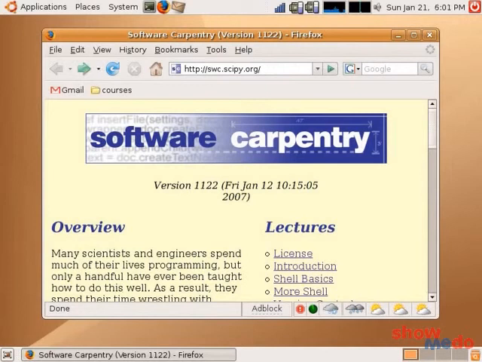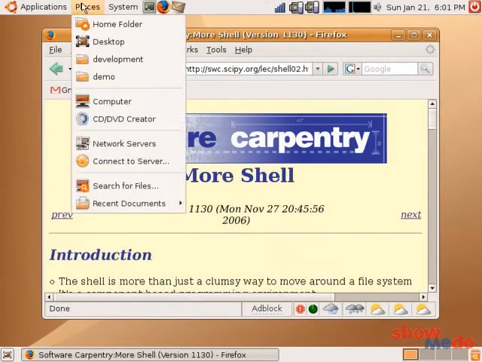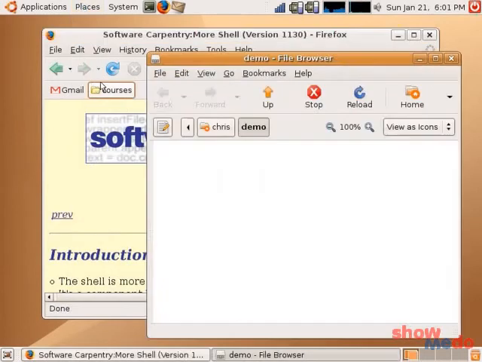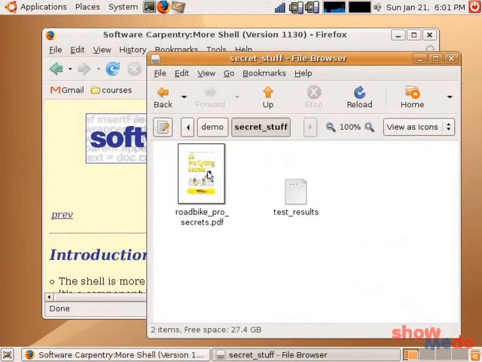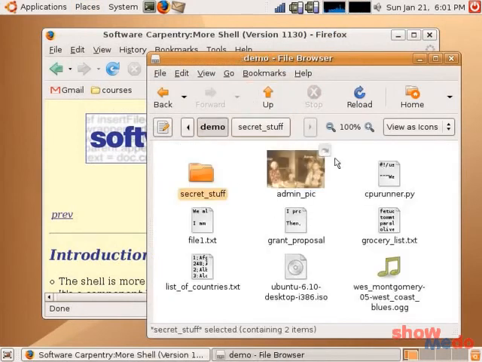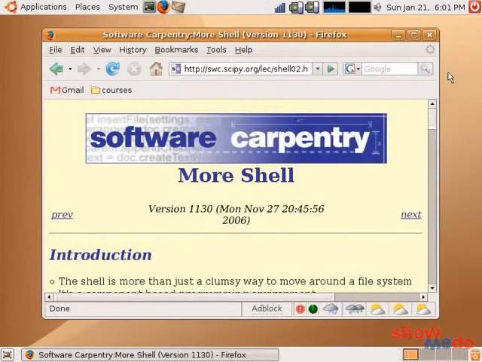Most of us are very much used to interacting with our computers through a graphical interface, moving the mouse around, pointing and clicking to get to a new web page, or viewing our files in a graphical file browser. It's all very intuitive, but it's not always the most efficient way to interact with our computers. And this is the reason why the shell and command line tools are still around and very much in use today. So let's go ahead and get started using the shell.